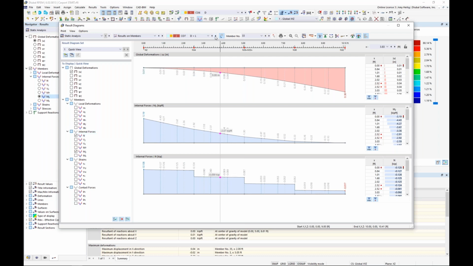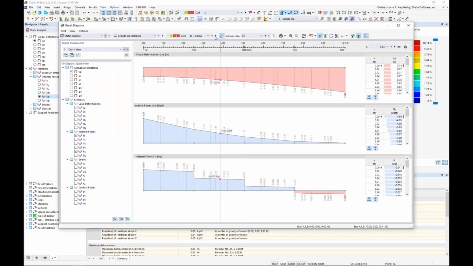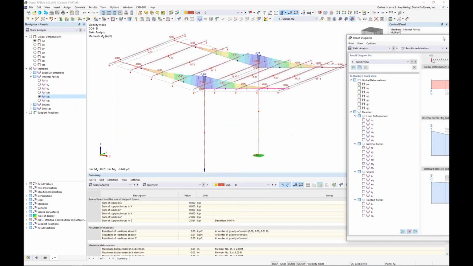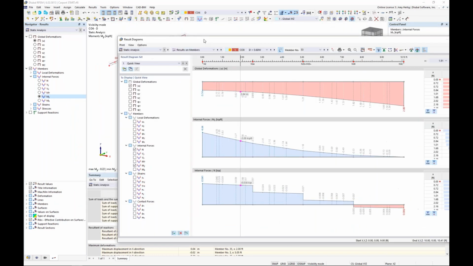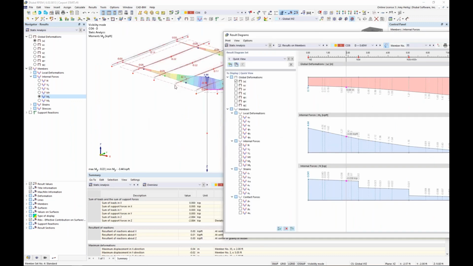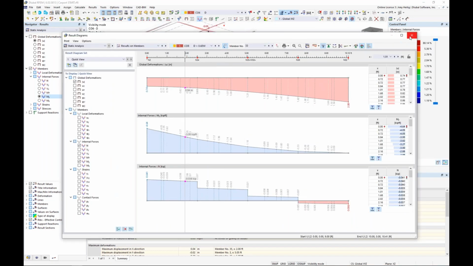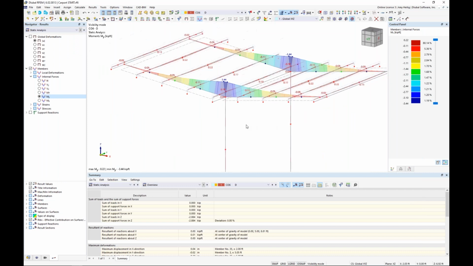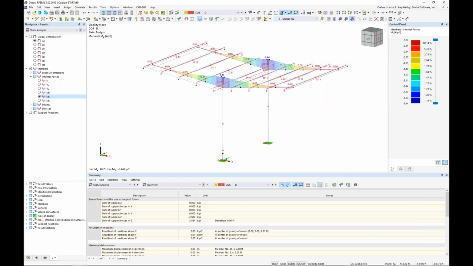We can even scroll through the different load combinations directly within this dialog box, and add this information to our printout report. And new within RFEM 6 is that you can drag this over to your second monitor and you'll be able to work concurrently in RFEM in the background. So the static analysis is fairly straightforward, just viewing the information purely from the applied loads.